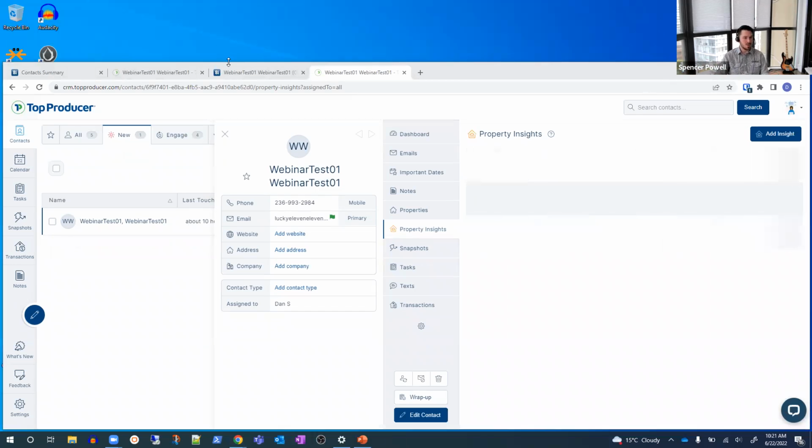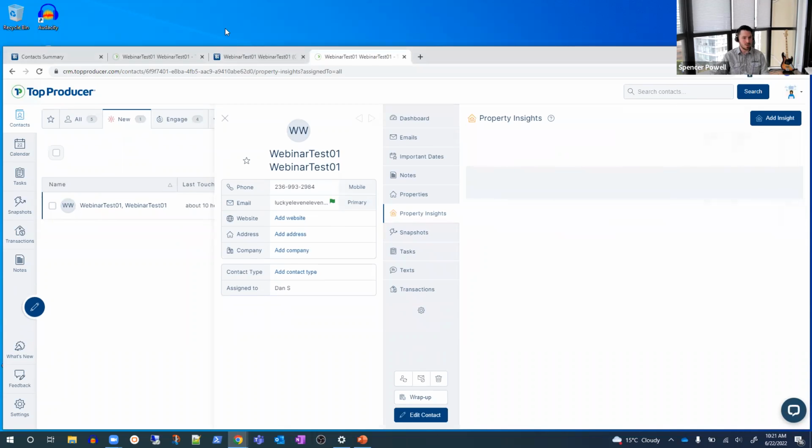Her question about Market Snapshot was why she would use it over the searches in her MLS if it essentially does the same thing. A couple of reasons why you'd want to use something like Market Snapshot through Top Producer X over your MLS: first off, it's completely integrated into your Top Producer, of course. So you have all your contacts there, you can easily pull them up, and everything's integrated. You have your notes, your emails, everything side by side with those market snapshots. So it's your one-stop shop for tracking everything to do with that contact.